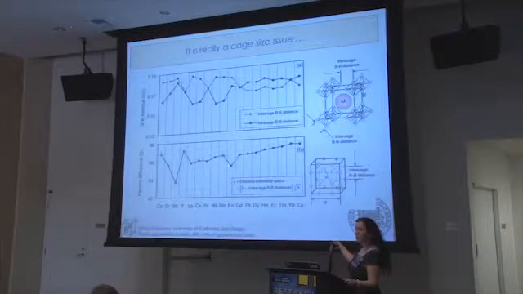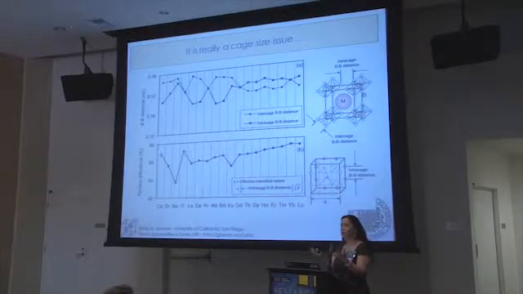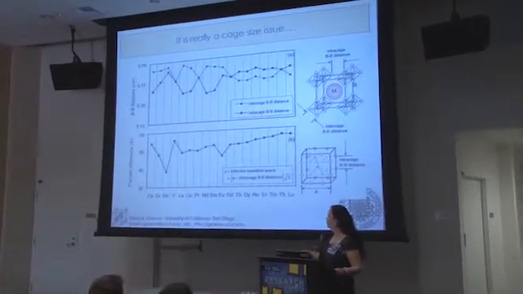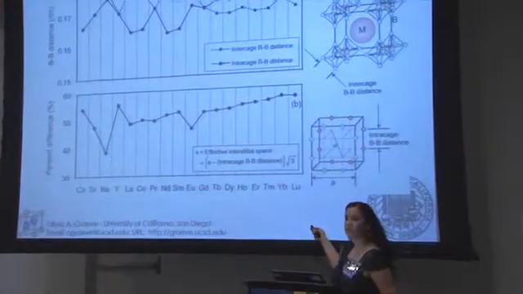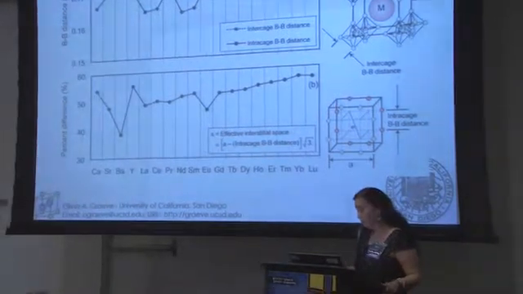Europium happens to be a region of stability, and so this is very, very stable as well. But when you look at yttrium, this is really highly unstable. The percent difference between the volume inside the unit cell and the ion is more than 50%. And so these ones over here, we also are hypothesizing that they're unstable, but we've never made it.